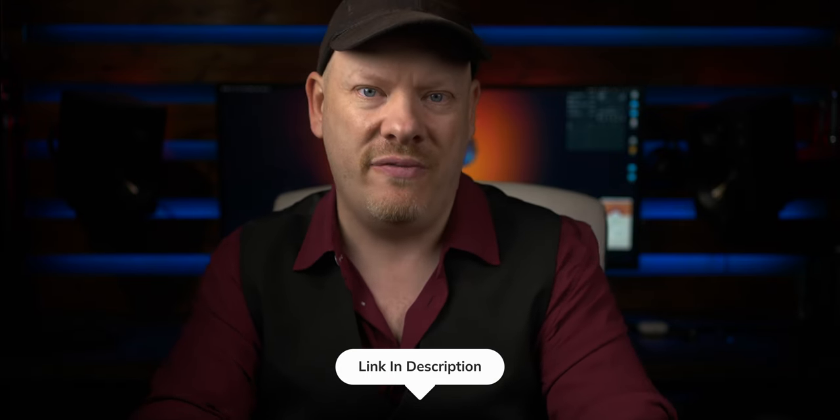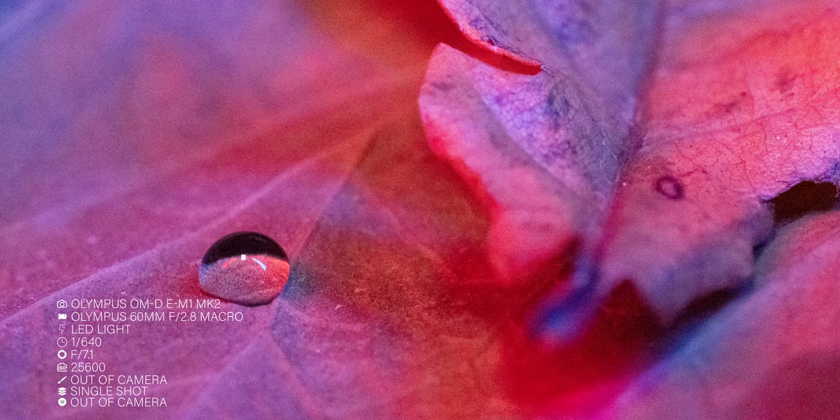What we do is we set up a simple scene where none of our settings change, and we start off at the lowest ISO and then we increase our ISO, taking a picture on each ISO setting. All we do is change the shutter speed. Let me come over to my notes now. I have a bunch of notes here for my EM1 Mark II. ISO 64, 100, and 200 are very clean ISOs. We haven't got to worry at all about the noise and grain within those settings.